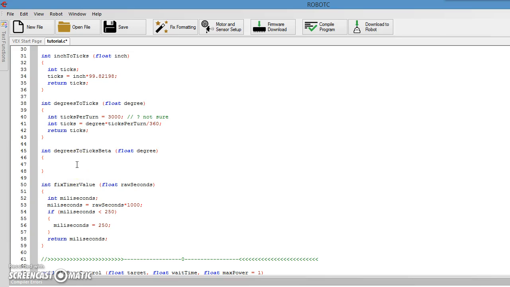Essentially, what you do is measure the distance of the nearest wheel to the center of the base, and that's going to be your turning radius. Then you use the formula 2 pi r to find the circumference of that circle, and that circle should be how long the robot should go in inches after an entire turn. Using this, we can convert that inch to ticks, and essentially we just produced this ticks per turn constant with the measurement of the base.